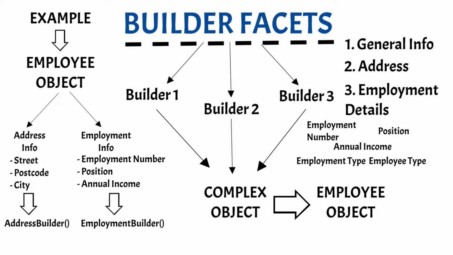So using the builder facet design pattern, you can create multiple builders using which you can store different information about a particular object that you want to create. So always remember that when it comes to builder facets, it allows you to create multiple builders, and using those multiple builders, you can create your complex object. So having understood this, now let us go to the editor and start coding.